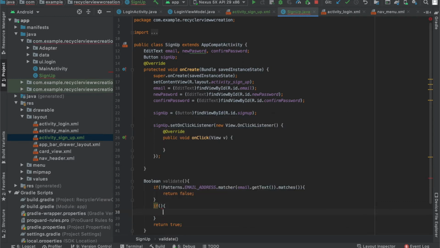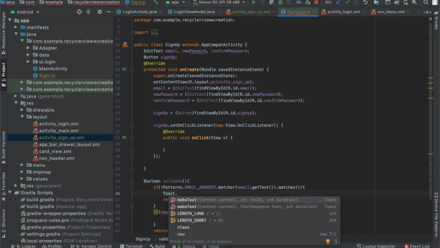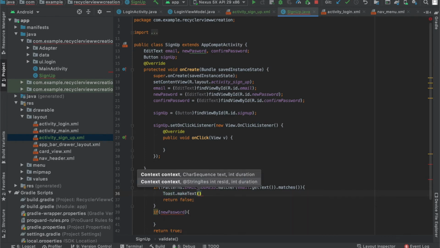Now next is new password. So first of all, this is going to return false no matter what, and we're going to show a toast here, Toast.makeText.